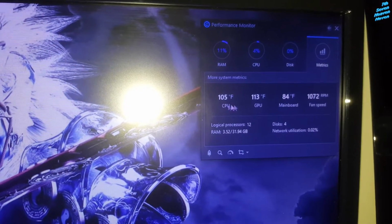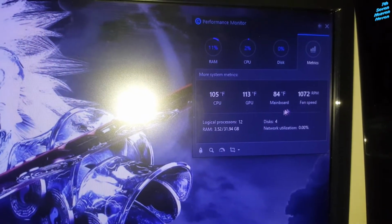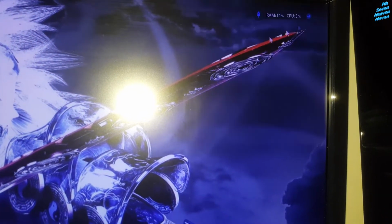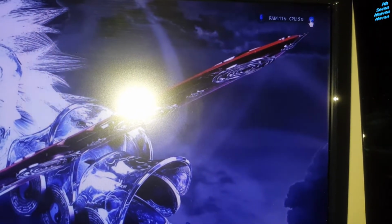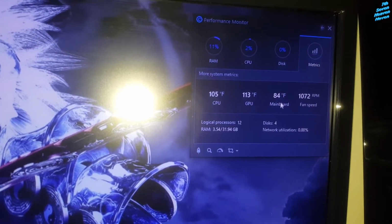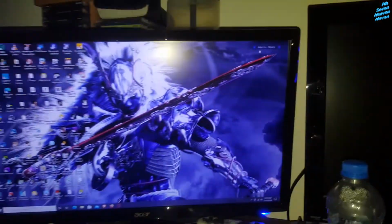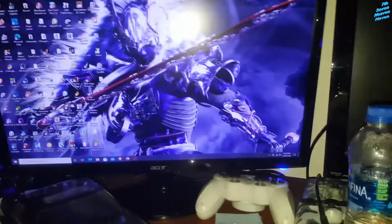It's kind of idling around this. This is the measurement right now, but it'll change later. Refresh. Yeah, it's idling around that. The main board's temperature is 84. That's normal. So yeah, there you go. All right, works perfectly, no problem.